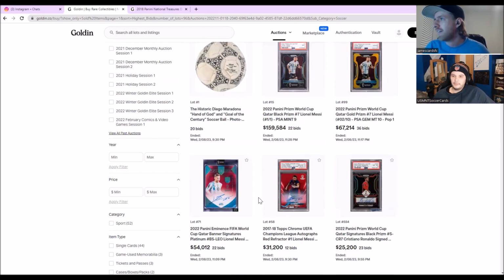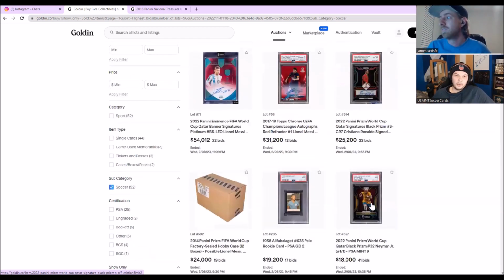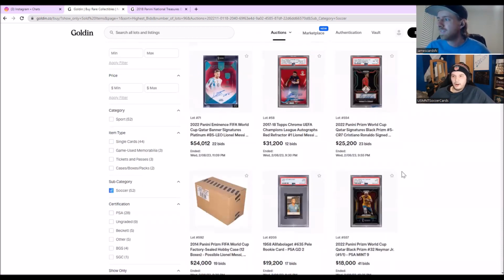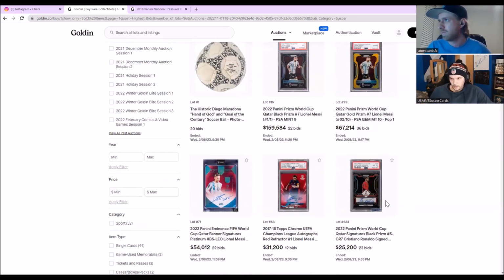Then we move up to the very last tier here, where we have this one of one autograph from the 2022 Prism World Cup set for Ronaldo. It is a sticker auto, but it is a one of one, probably his biggest auto in the set. Not sure what to say about it, but that's a very impressive price. I mean, that seems like a steal compared to that Neymar. At least I feel like. Yeah, what would you rather have here? I think that's interesting. I know it's not like the base card and all that, but that seems kind of low or very good for the Neymar either way. But yeah, really cool card for a one of one Ronaldo auto.